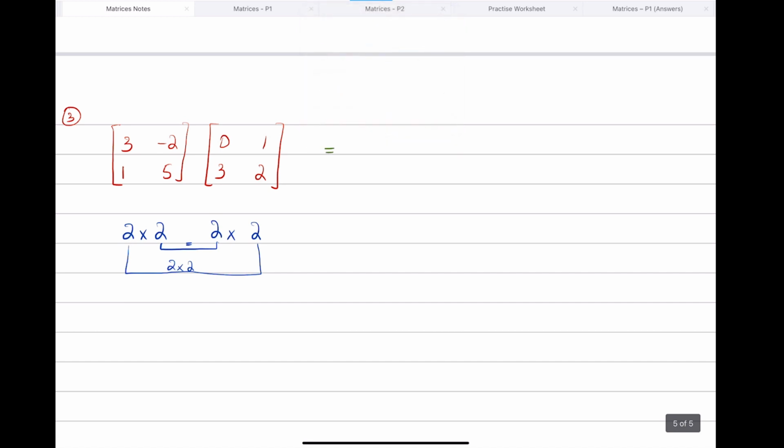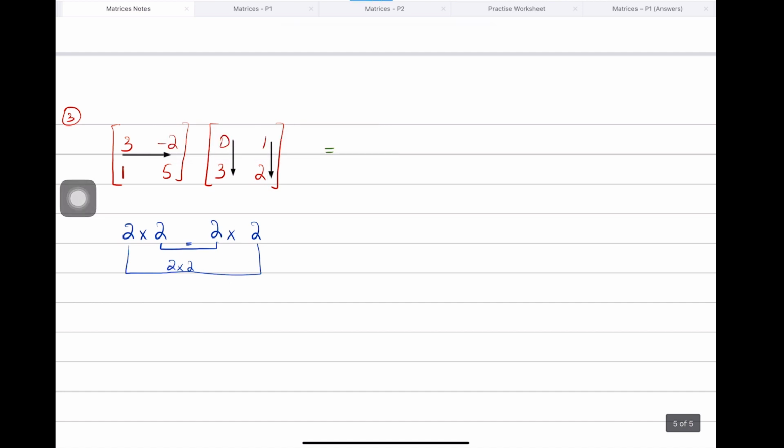When you're multiplying the two matrices, here's what you have to do. Hold on to this row and multiply it with both the columns one by one. In other words, hold on to this row for as long as you haven't multiplied it with all the columns that you have. So we fix the row and multiply it with different columns. First, we're going to multiply it with this column, and then with this column over here.